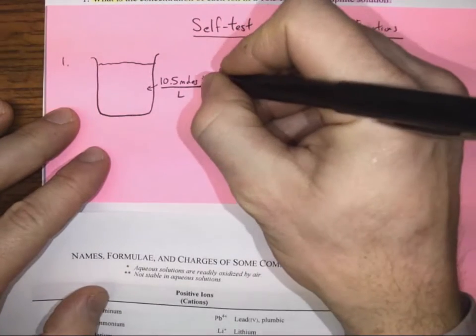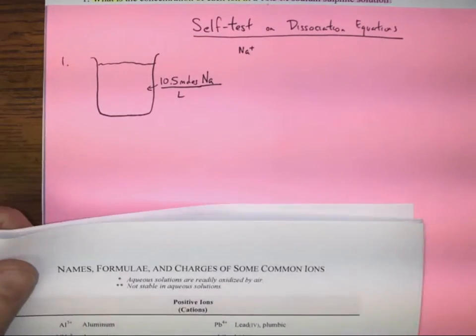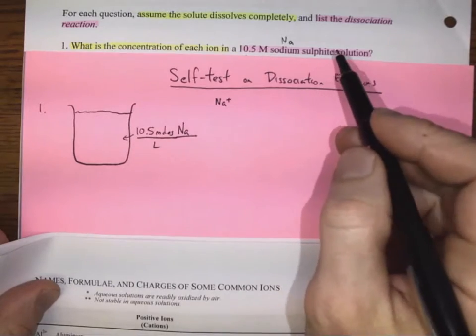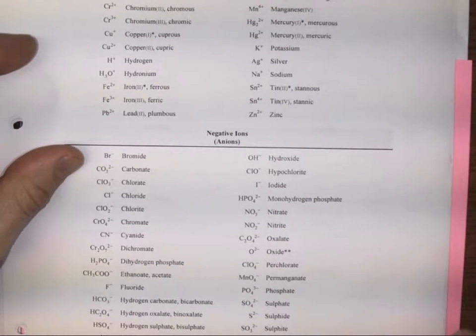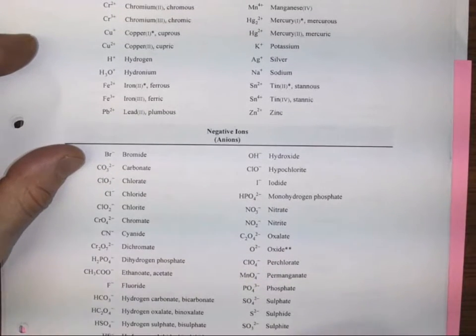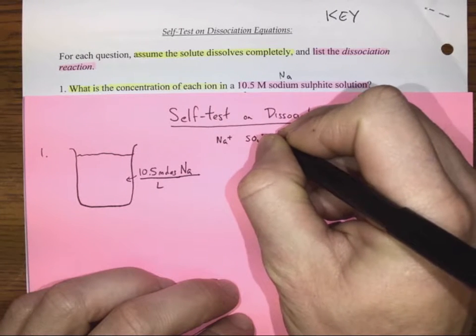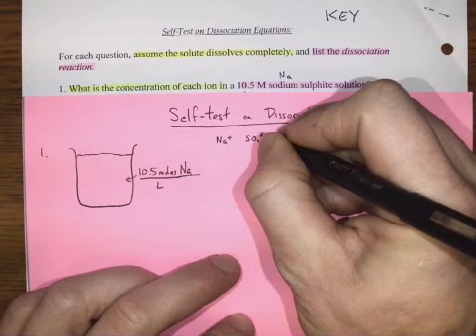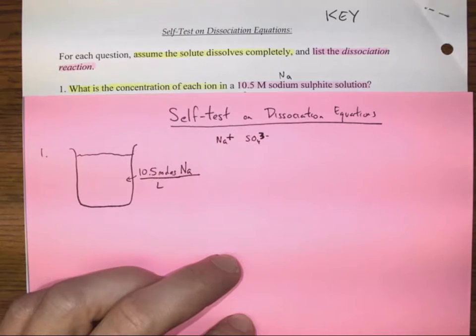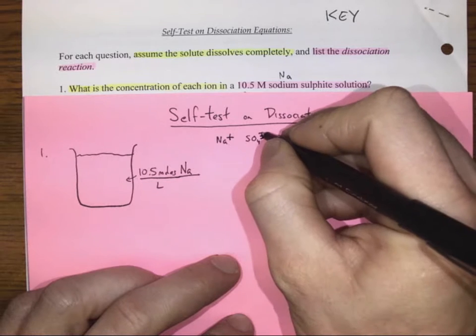So one of my ions is sodium plus. And then we have sodium sulfite. I might look again and see that one of my common ions here is sulfite, and sulfite is SO3 2-. So another ion is SO3 2-. Maybe I should make that writing a little bigger so we can see it on the screen. I'll try to write a little bigger. Did I say that right? 3-, 2-. Gosh.